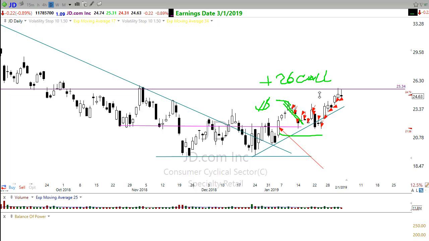It rose back up here to my target. You guys remember my target was 25 on the trade. I closed the entire position. But I never had to sweat the trade because I'm hedging. I'm reducing the risk of the trade, and I'm using the price action of the chart to help me do that.